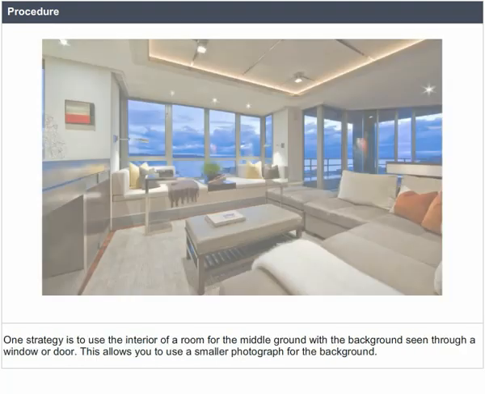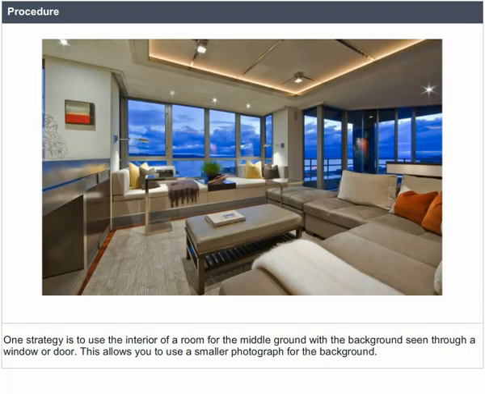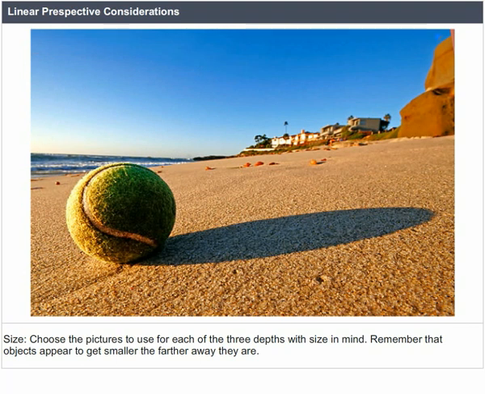One strategy is to use the interior of a room for the middle ground with the background seen through a window or door. This allows you to use a smaller photograph for the background. Linear perspective considerations. Size. Choose the pictures to use for each of the three depths with size in mind.